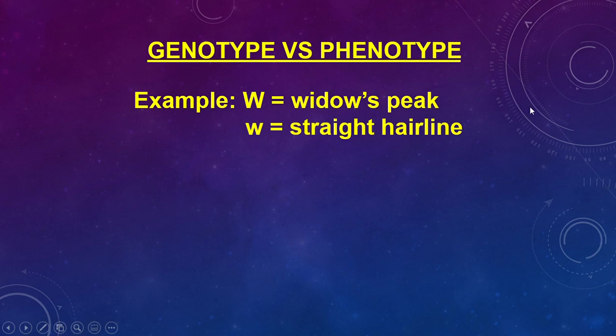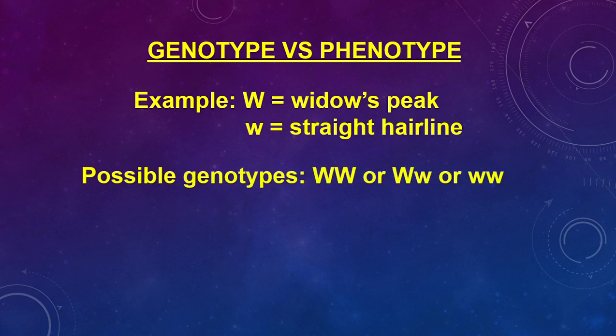So what are the potential genotypes that I can inherit? If I only get one from my mother and one from my father, these are the only two that I care about. Well, there are only three versions I can have. It is either going to be both capital W, or a capital W and a little w, or both lowercase w together. Those are the only three potential combinations, because remember, I'm only dealing with two alleles. I can only inherit two.